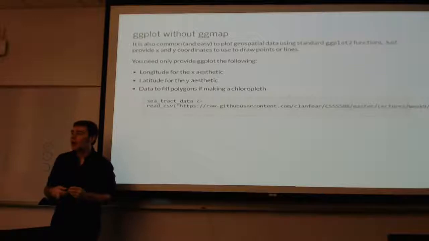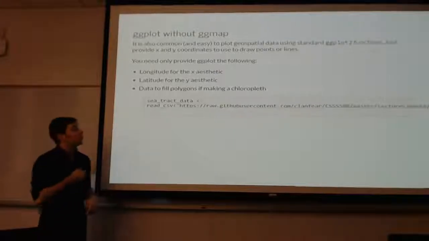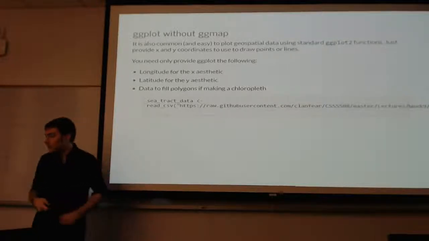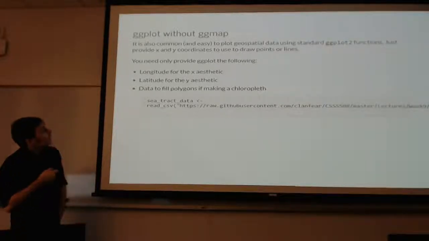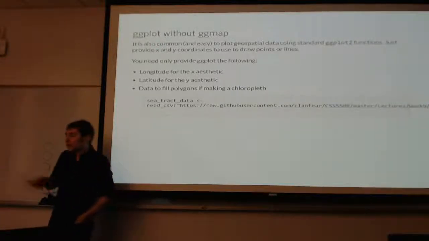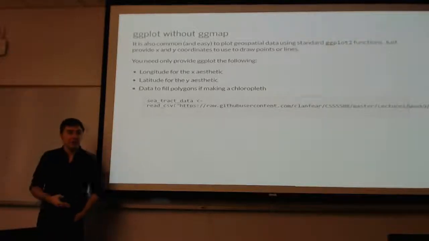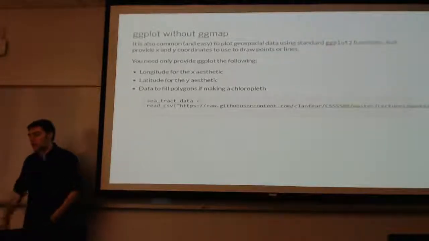Let's say you get boundaries like tract or city boundaries from the census, which we're going to get to later today. You'd usually just plot them using ggplot instead of qmap or something like that, because you don't actually need that map in the background. You could link all this together if you wanted, though. So, given x and y coordinates of any kind in some data set, you can just use those x, y coordinates to draw the points and the lines that define whatever geospatial objects or data you're working with.